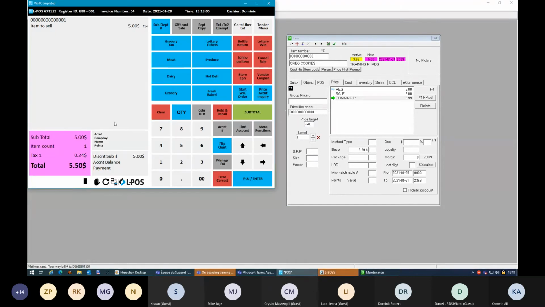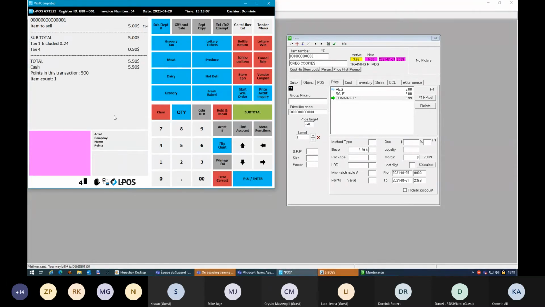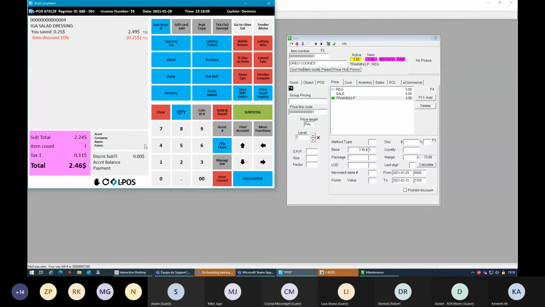Does it print on the receipt that it's on sale for $3.99? We have an option to, oh, not 4. Why did I do 4? Control F1. So we can add a star to it to mention that it will be mostly for the store. If we add the star, it's not something that will be very obvious for the customer, but we can add a symbol beside it, a star saying that it's on sale. Yes.